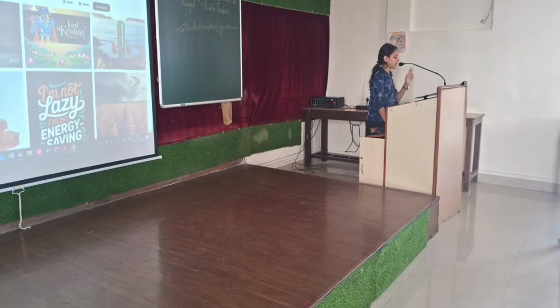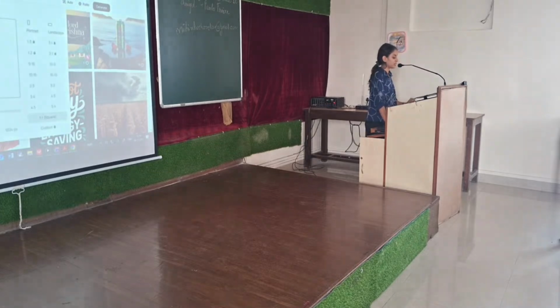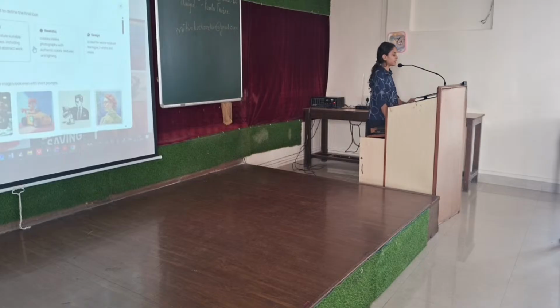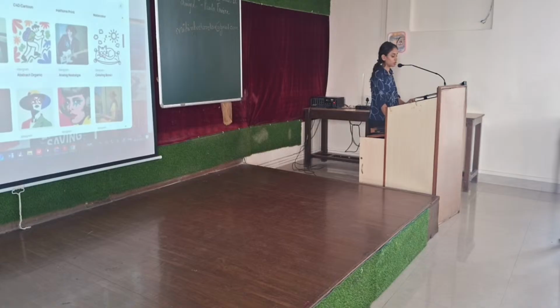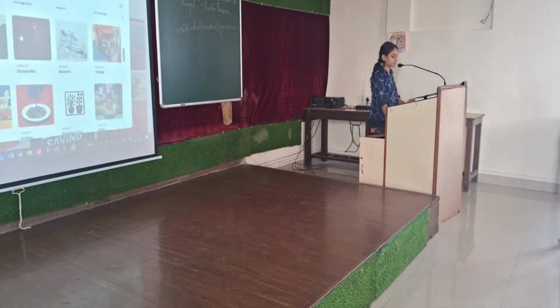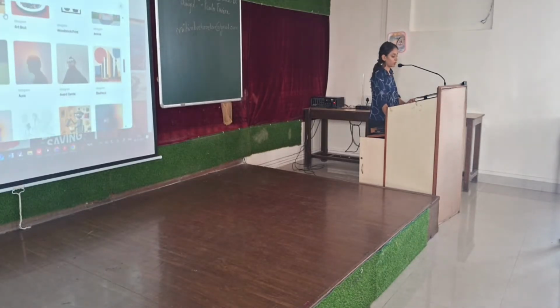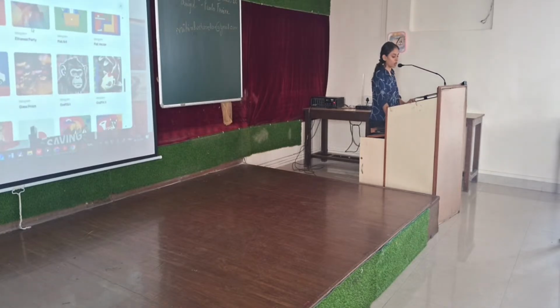You can also select the model that you wish to use, whether it is the most advanced one or the advanced one. This is the layout that you want to use, whether you want your image to be portrait or landscape, the ratios. These are the styles that I was talking about earlier. You can select from these styles, doodle or vintage or whatever caters to your needs.